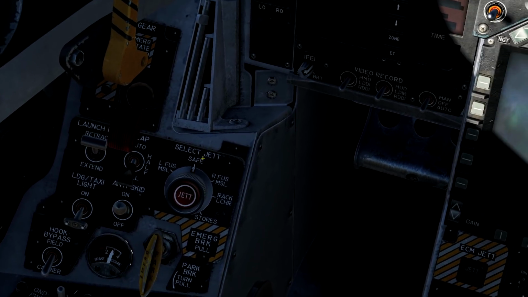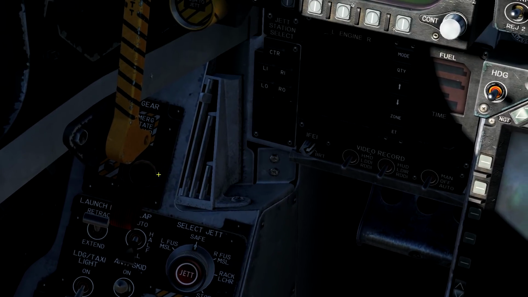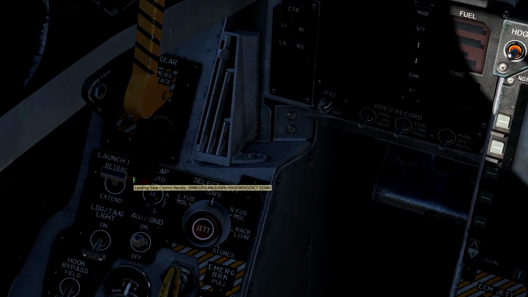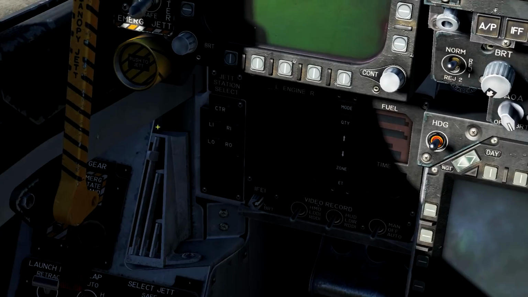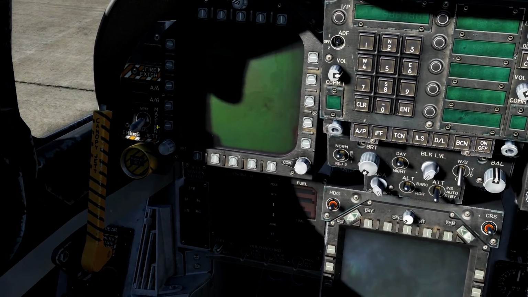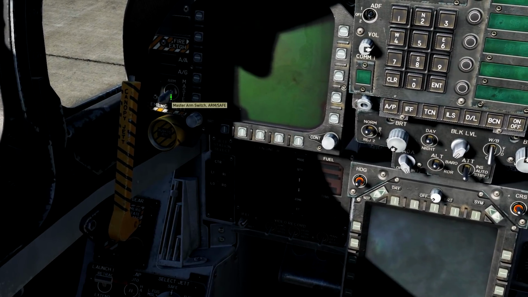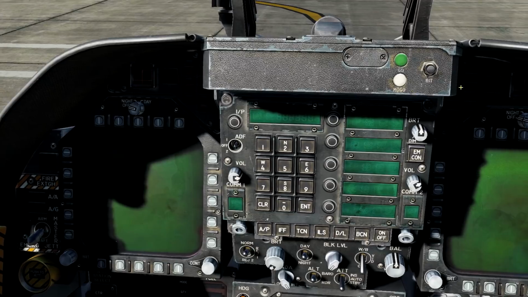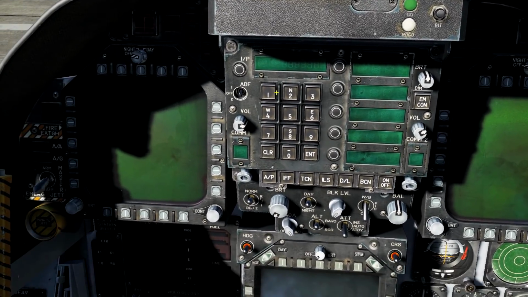All right, selective jettison handle is safe. And landing gear handle is down. And canopy jettison handle is forward. Okay, let's go up to the center instrument panel. Master arm is set to safe. Fire and APU warning lights not pressed in. I think only the right one presses in. Yep.